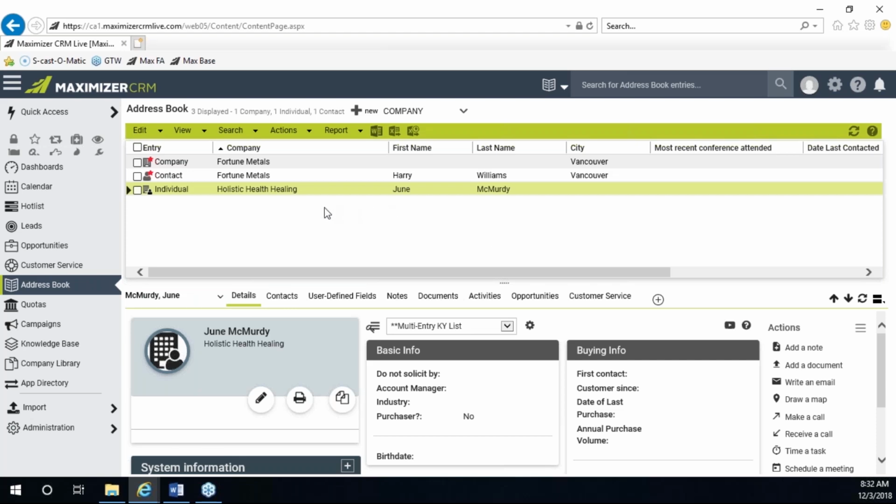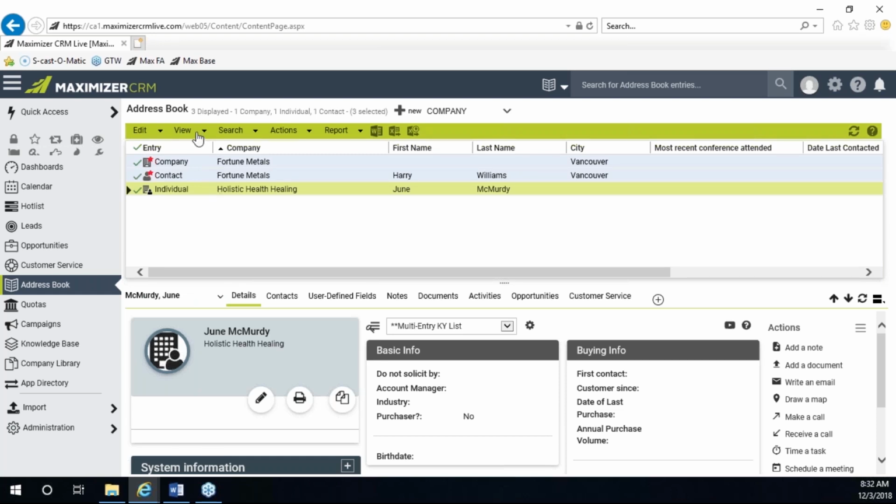But before I go on, I want to show you a couple of other things. Let's suppose that these people that I've entered today are particularly important to me. There may be some commonality between them where I'm going to want to be able to bring this group of people up anytime I need to and maybe often. So I'm going to take them, select all of them, and I'm going to create a favorite list for them.